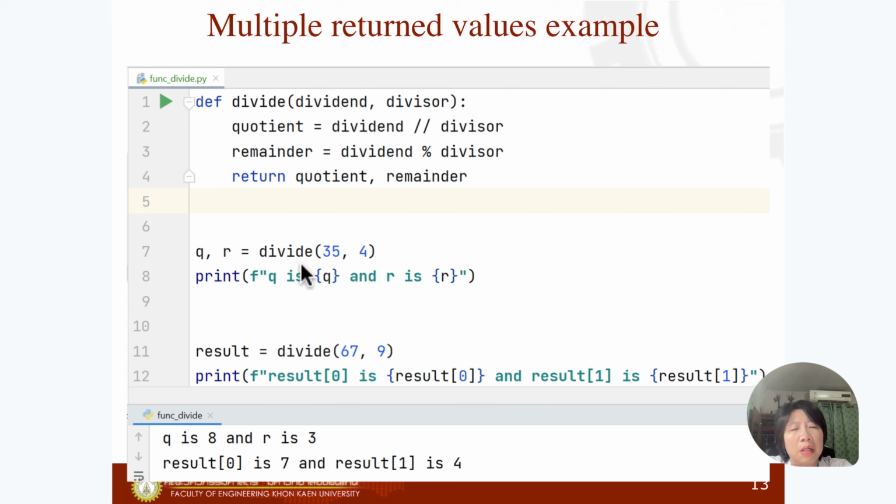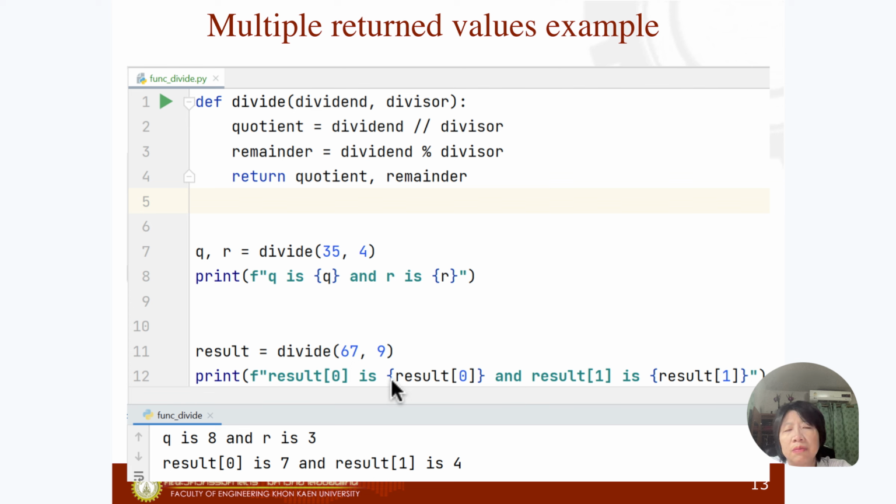When we get the return values from the function, here we return two values, so we can have two variables to accept those two values returned from the function, or we can have a tuple or an array. So we have result as the array, and we can get the first return value by accessing the element at index 0.